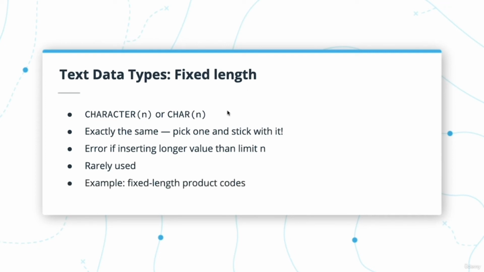So an example of where you might want to use that is, let's say that your company sells products and has product codes to designate each product. Those product codes might be a specification of your company that you've had for years, and they're stored as, let's say, 6 or 8 characters. So then you would say, okay, I'm going to reserve a column of type char 8 or char 6, and I'm going to store all these product codes in there. And you're doing that thinking that you're going to save some space or some processing on the database because it doesn't have to figure out the length of the string or something. But again, it turns out that there is really not a lot of efficiency that is gained by doing that.